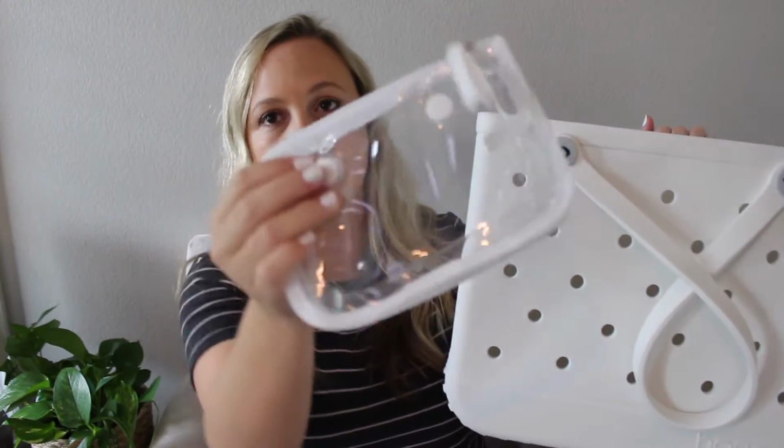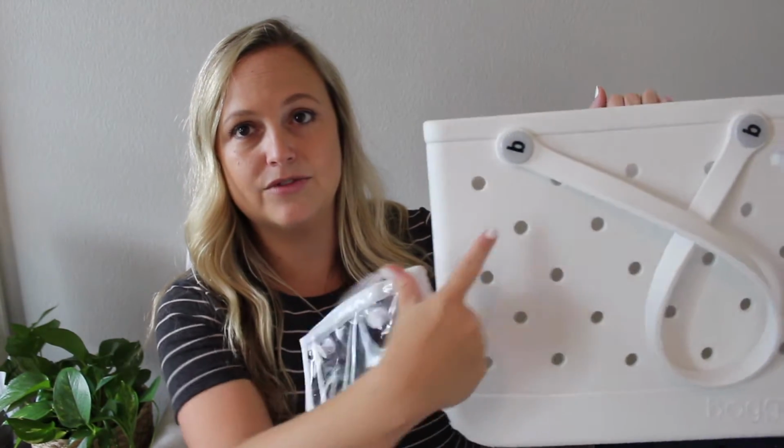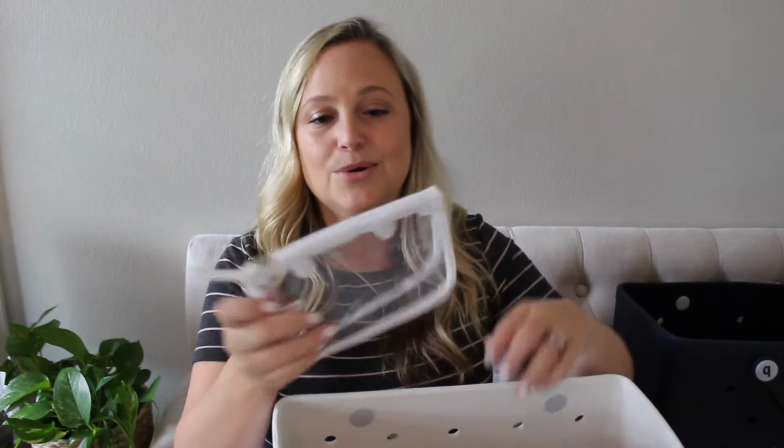The small Bogg bag here does come with one zipper pouch that you can actually clip in or out of your Bogg bag. They have these little white circles that you can attach on the outside of these circles and really put it anywhere you'd like. You can put it inside or outside. The large one actually comes with two different sizes, which I'll show you here in a minute. So this is just a nice little way to keep small things up and out of the big bulk of your Bogg bag. I love that that's something that's included with all of the Boggs.